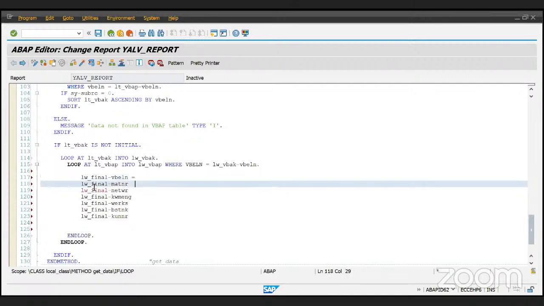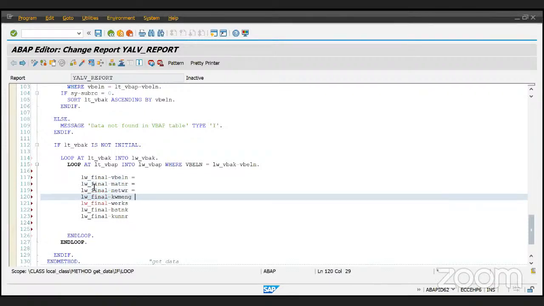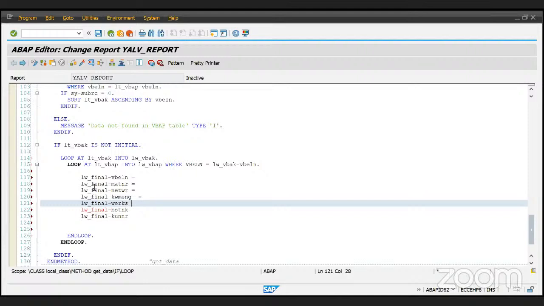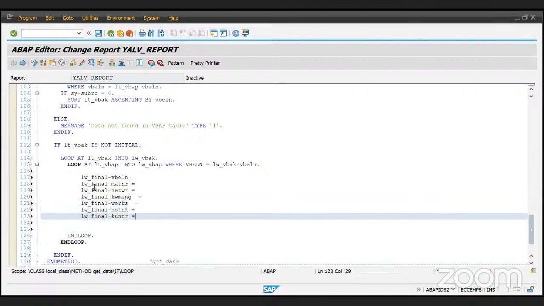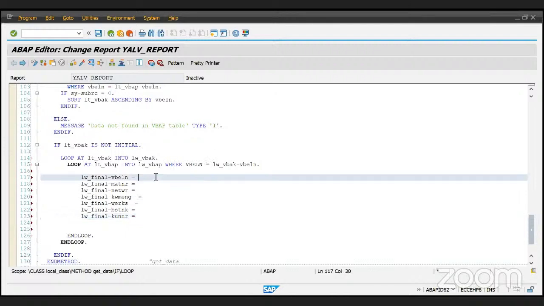So we can use the equal operator again. See, there are ways actually. You can do it your way also, but to save time, sometimes we have to work fast. Now we have to assign the values to the final table. So VBELN we can access in the list field. In VBAK itself we also have VBELN available. Then hyphen, and VBELN we can find here. Then close the statement.